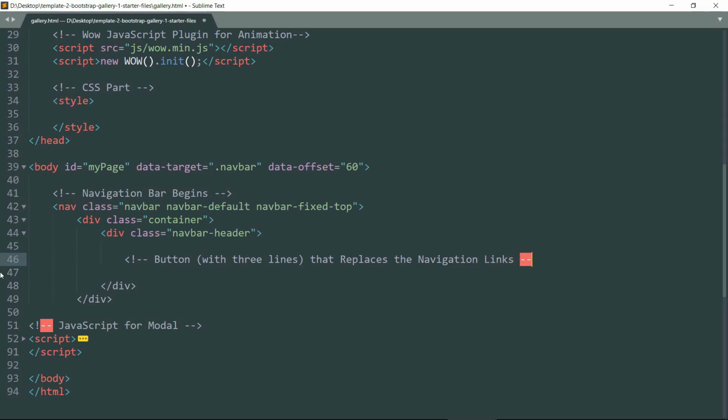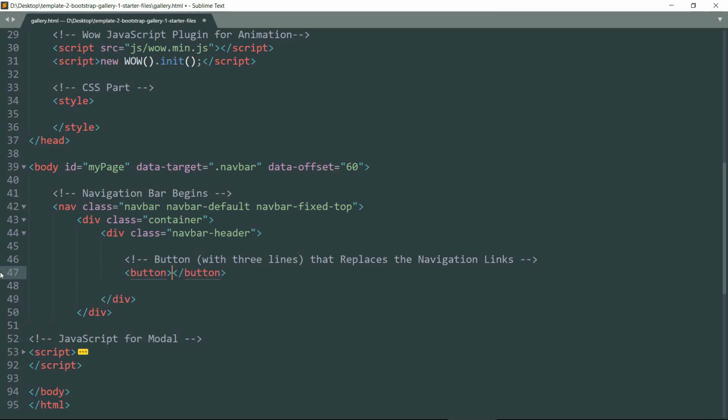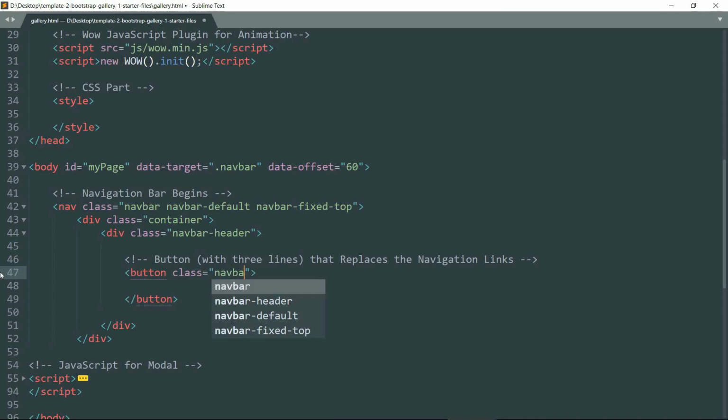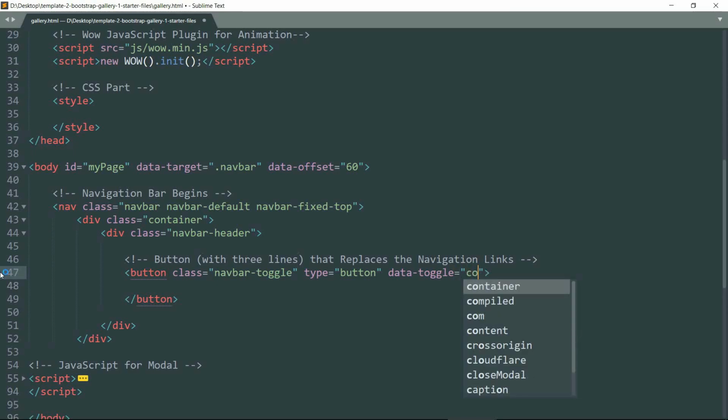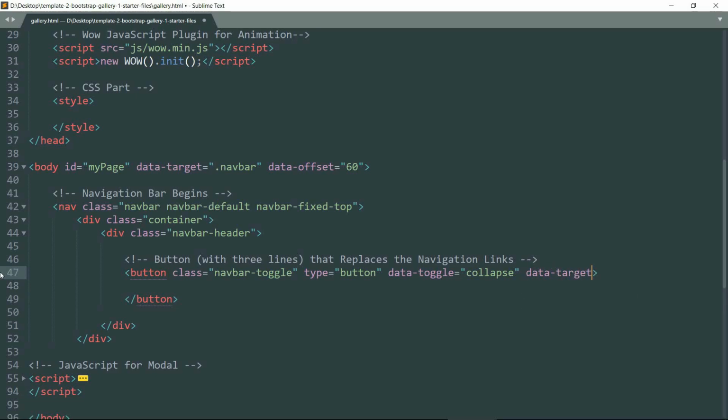Then drop down and create a button tag, and give it a class of navbar hyphen toggle, space type, type is button, then data hyphen toggle collapse, then data hyphen target hash my navbar.